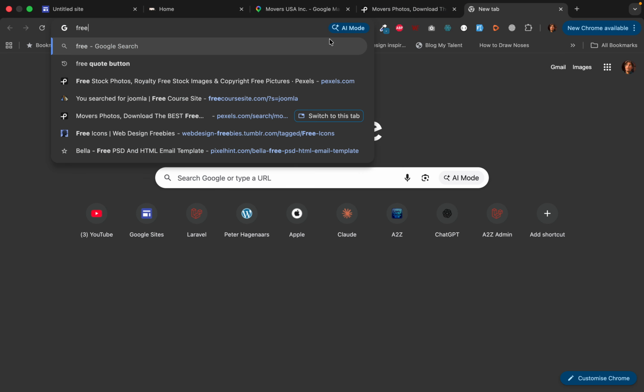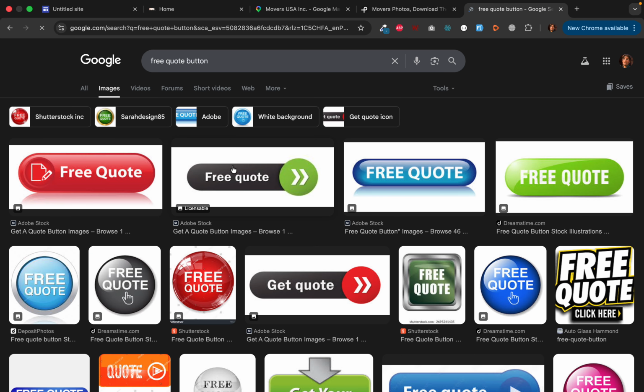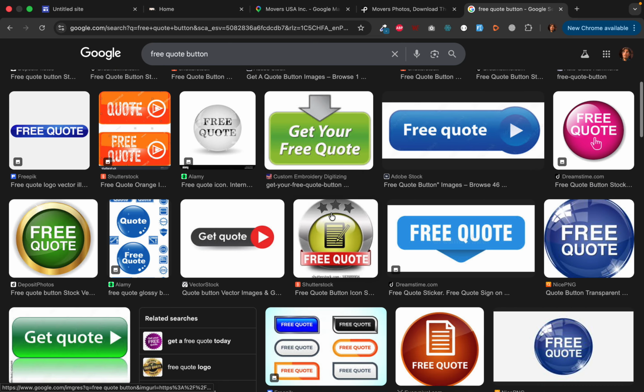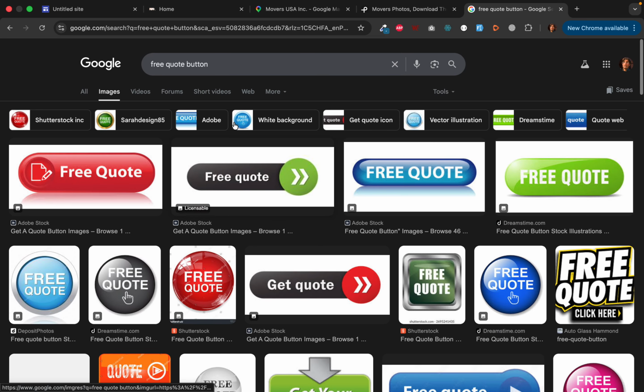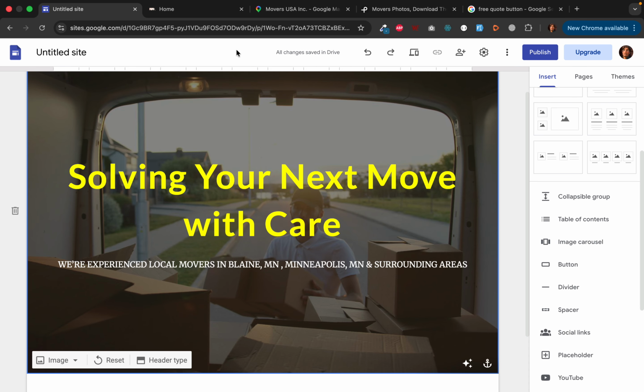I will simply search for it on the net, like free code, and click on the images for a free code button, and I think I have a code for a nice yellow button. I will simply use that for now.